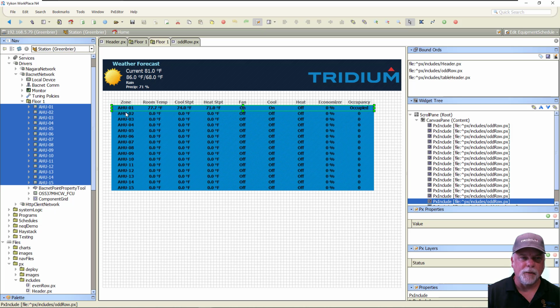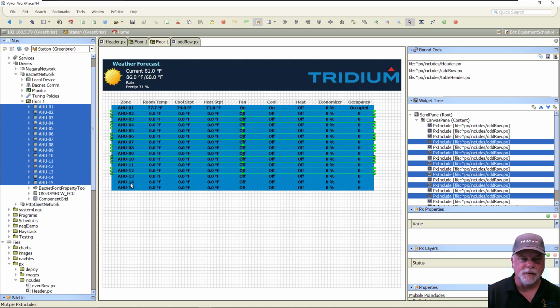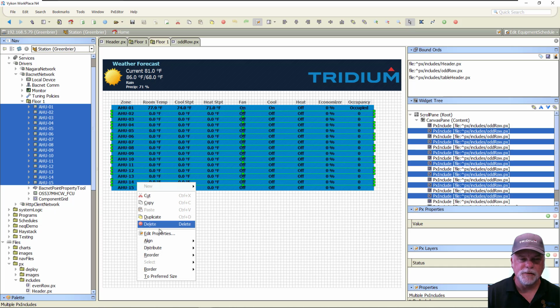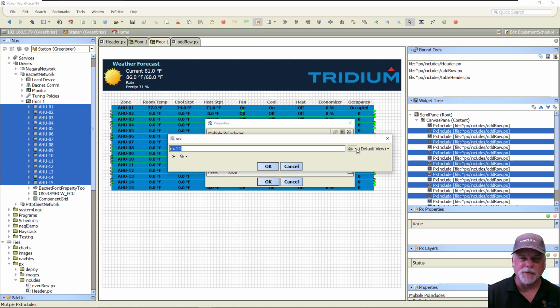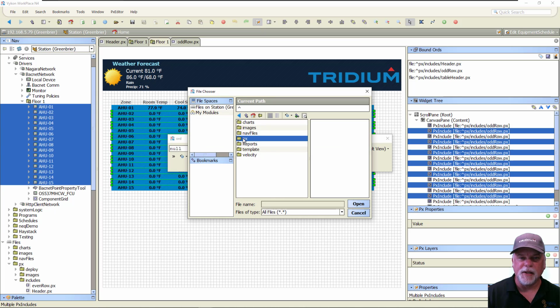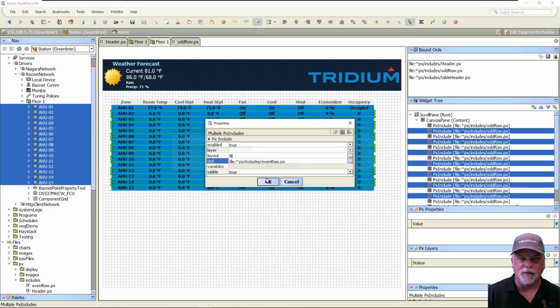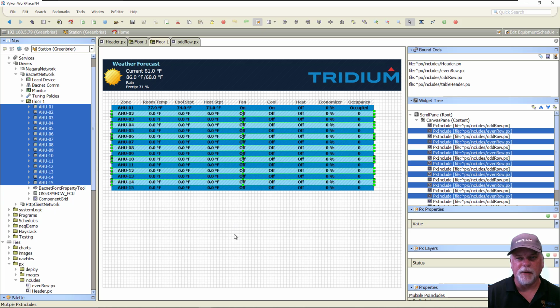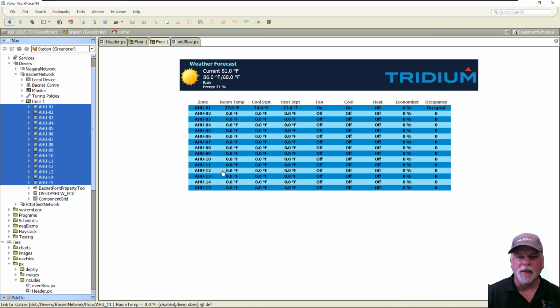Then if I want to change things up just a little bit, I can select the even numbered PX includes. Looking at the properties, there's an ord property here that points to the actual PX file. So we can go into our PX directory and includes, and I can pick the even row PX. This is essentially identical to the odd row as far as all the labels, bindings, and size. The only difference is the background color is slightly different.